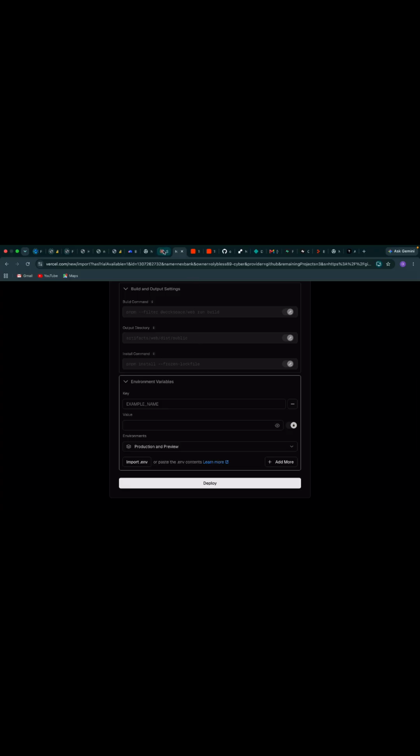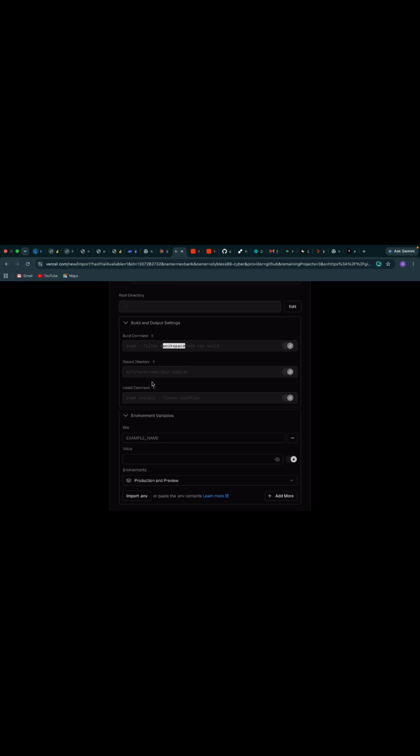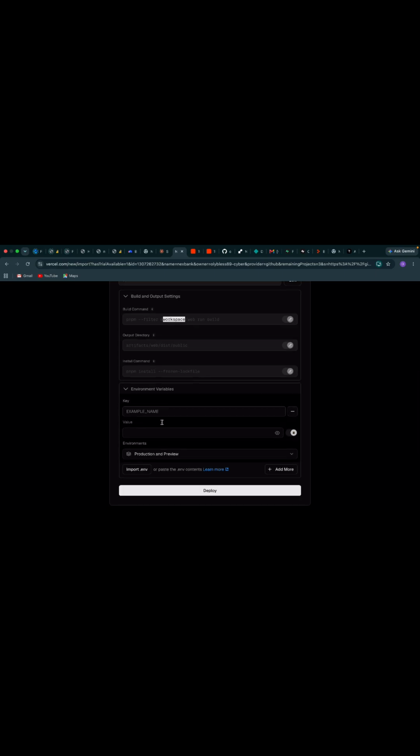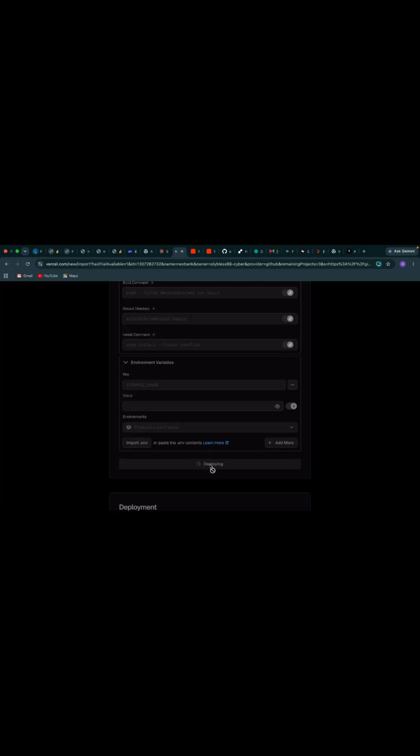So yeah, I leave that blank. Environment variable, you should leave it blank too, so that it picks automatically. Okay. Value. Okay, I need to input that. So leave it blank. Okay, I'm gonna leave it blank.